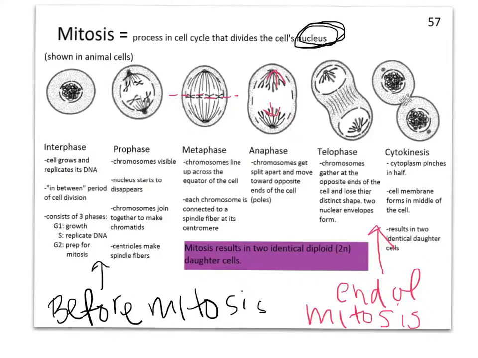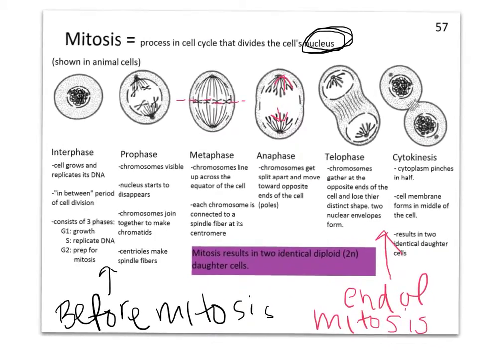And notice I have this box in the middle, right here. This box says mitosis results in 2 identical diploid daughter cells. Diploid means 2N, which is the total number of chromosomes that you should have as an individual, whether you're a fly or a squirrel or a snake or a human. As a human, we need 46 chromosomes. That would be our diploid number. And then tomorrow we'll talk about another vocabulary term called haploid. But today, you need to understand that a diploid number is the total number of chromosomes that an individual needs in one of their cells.